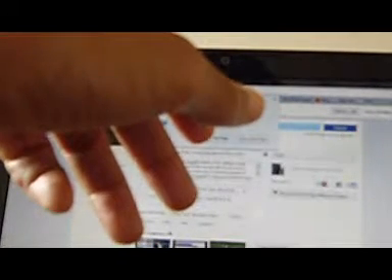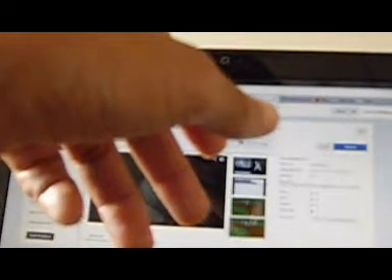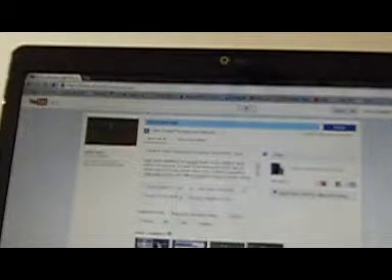Let's see here. Yeah, let's go back here. Leave this page here, and then I'm gonna add a custom thumbnail there. And now it says it has an image there, but it didn't show that image.